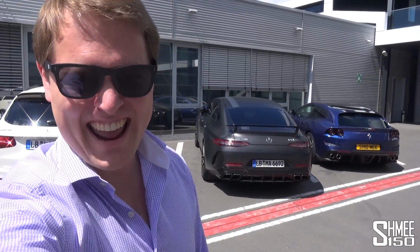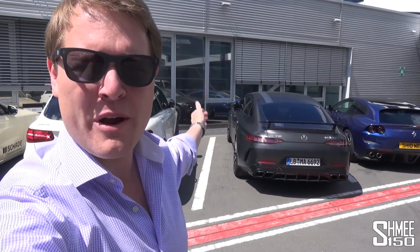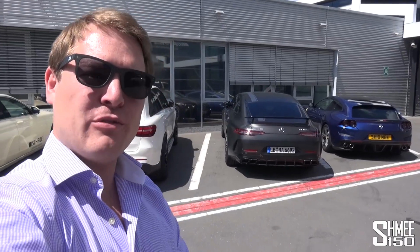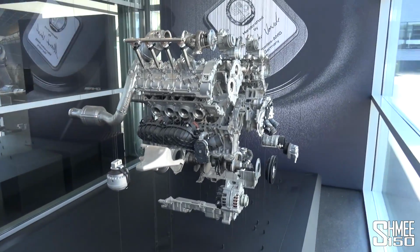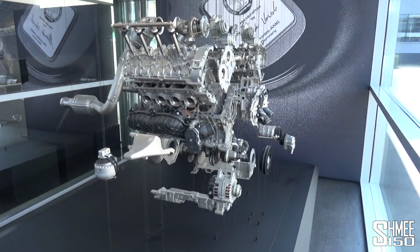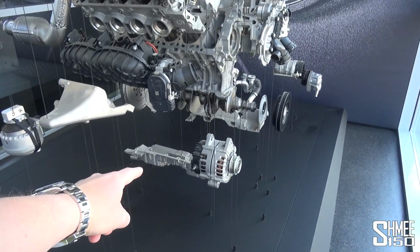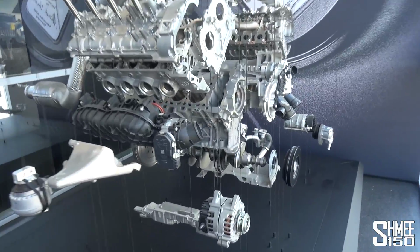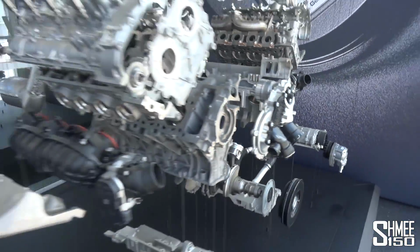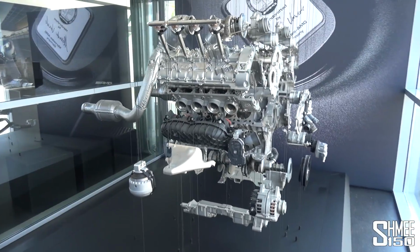I've driven here today in the GTC Pool, so parked next to a rather fantastic GT 4-door 63S First Edition. There's also a GLC 63S just behind me too. These, of course, share the 4-litre Biturbo V8 that we're going to be exploring today. I'm actually going to come through to the showroom quickly, where there is a fantastic display here. This is the M178 engine, like the engine that's found in my AMG GTR with the dry sump lubrication. The M177 is the engine we're going to be seeing today going into the G63, which has a wet sump and a few differences around the outside, but based on that block that we've seen and absolutely love.